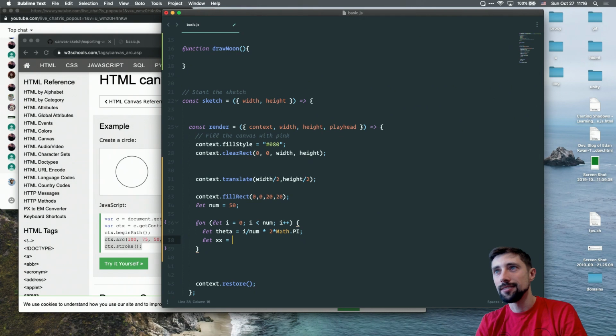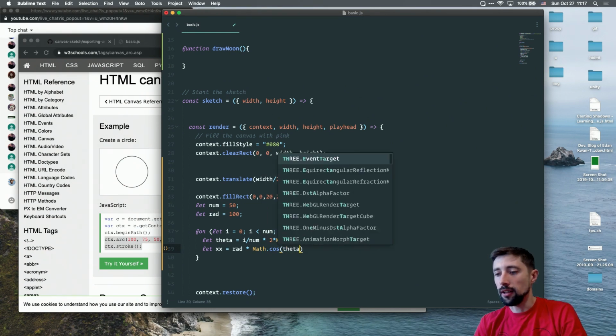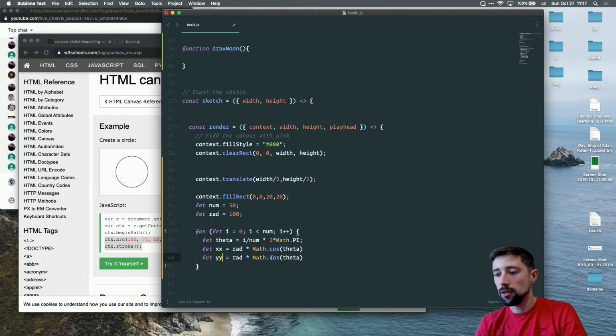So double x, I think it's much better than 1x. So it's going to be some radius, it'll be 100, multiplied by Math.sin. Actually, the first one goes with the cosine, but I always mess it up. Cosine of the theta angle, and then yy is a sine. And then I can use context.